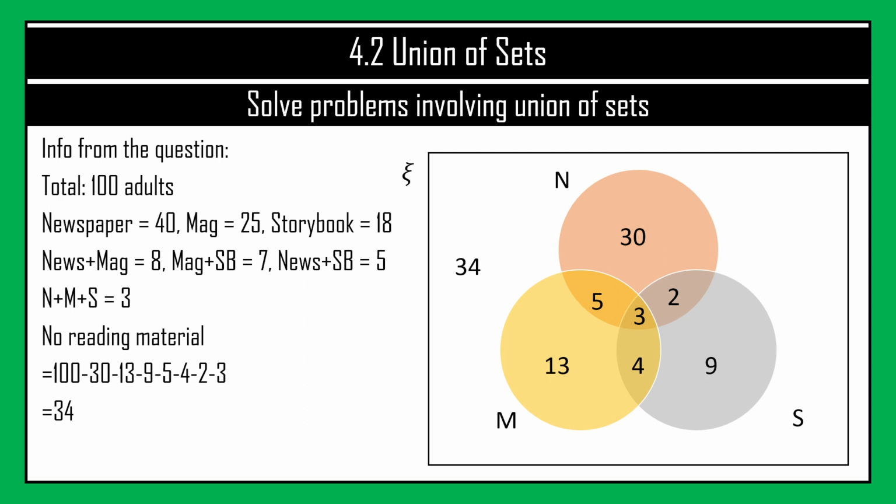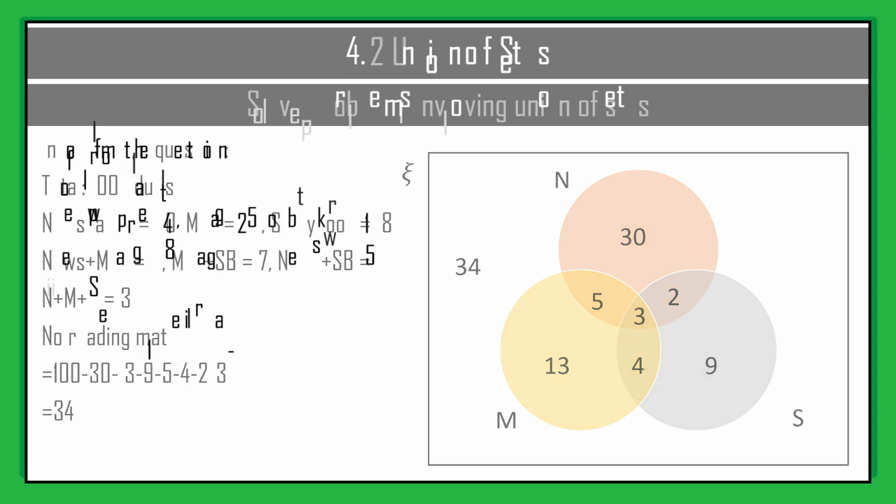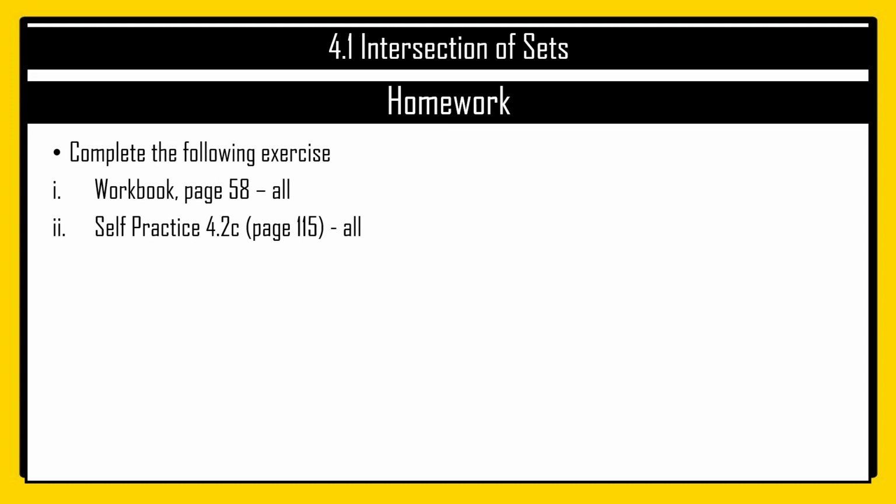Okay, so if you have your own workbook, alright, we have come to the end of our lesson. If you wish to understand more, you can always do some exercises. If you do have a SAS Buddy workbook, you can refer to the workbook on page 58, or you can always refer to the textbook at page 115 for self-practice 4.2c.